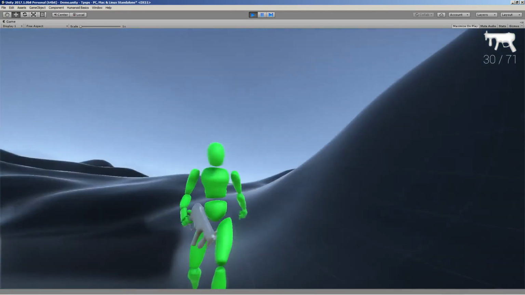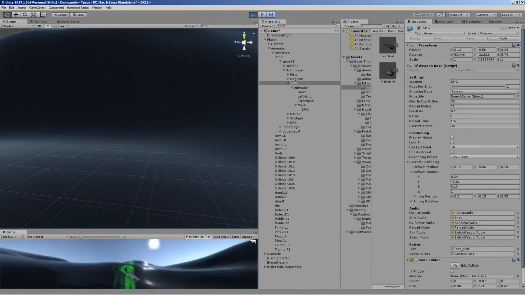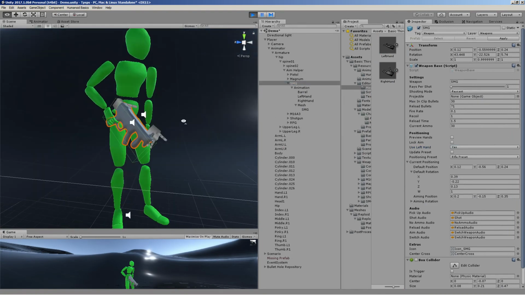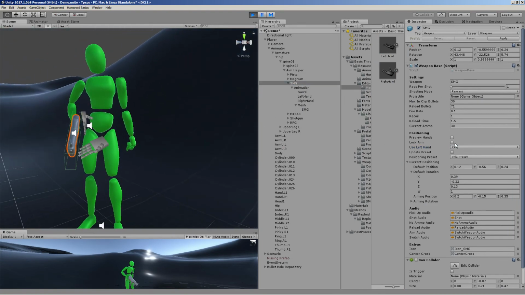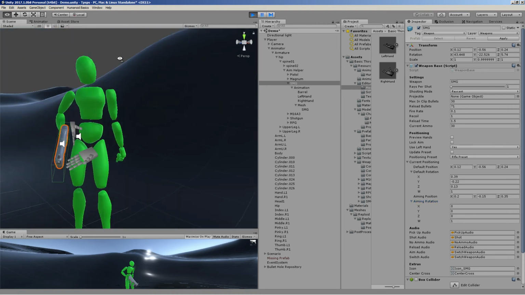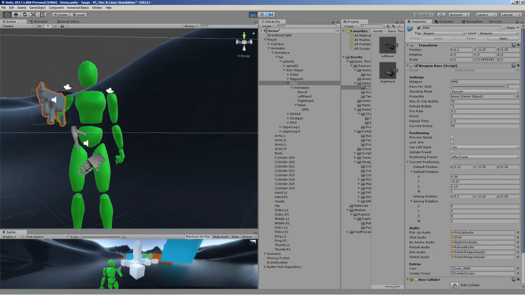So yeah, you can just use one hand, move it around, or of course use your left hand for default. And it can be adjusted. It's kind of hard though. The only problem is he's not going to lock back in place. So if you do want to switch it without one hand, you can see we're having problems. The aiming position is going to be a little more difficult, however, in my opinion, because I might have to script something in there.